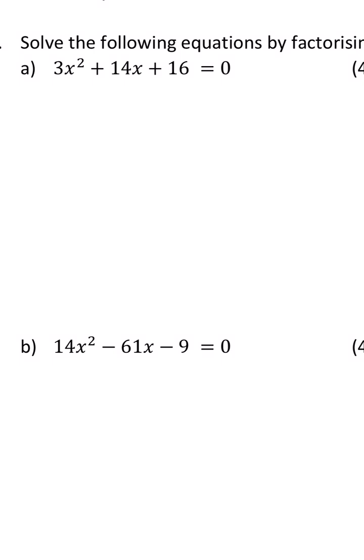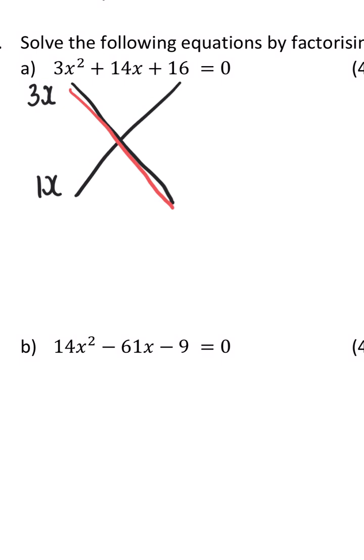Okay, so for step 1, we're thinking it's a trinomial, 3 terms. Step 1 is always try the cross method. What's a factor pair for 3? It's 3 and 1, that is the only one. 3x squared, 3x and x. And then again, we're thinking two numbers that multiply to give me positive 16, and when I do 3x times this number plus 1x times this number, I get positive 14x. I know that both those numbers are going to be positive because there's no negatives introduced anywhere. Thinking, what are those numbers?